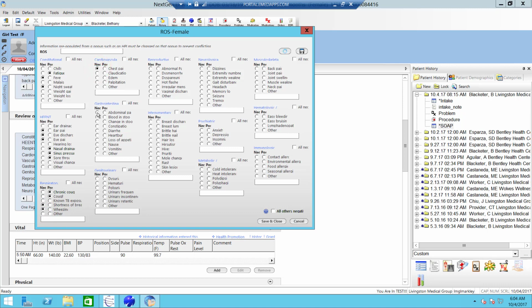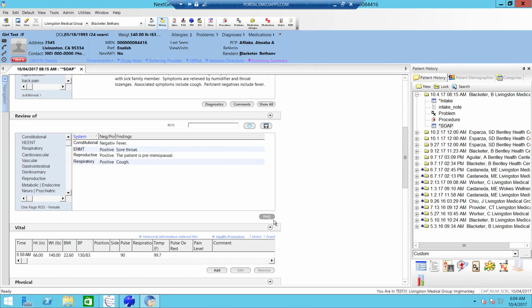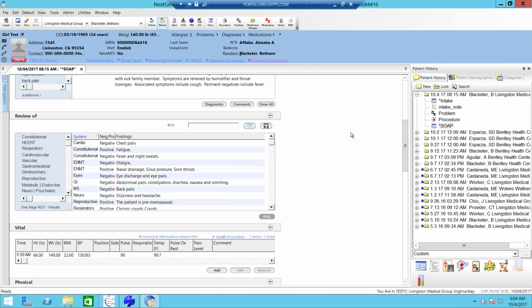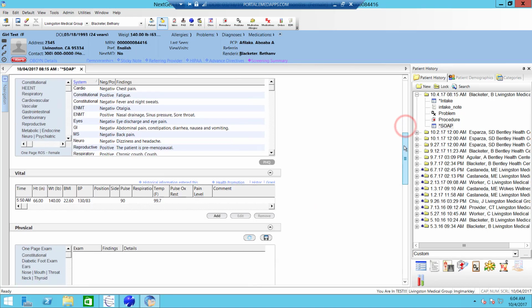No chest pain, no abdominal pain. No constipation, no diarrhea, no nausea, no vomiting, no dizziness, no headache, no back pain, and save and close. So I did a fairly detailed review of systems, and let's scroll down.